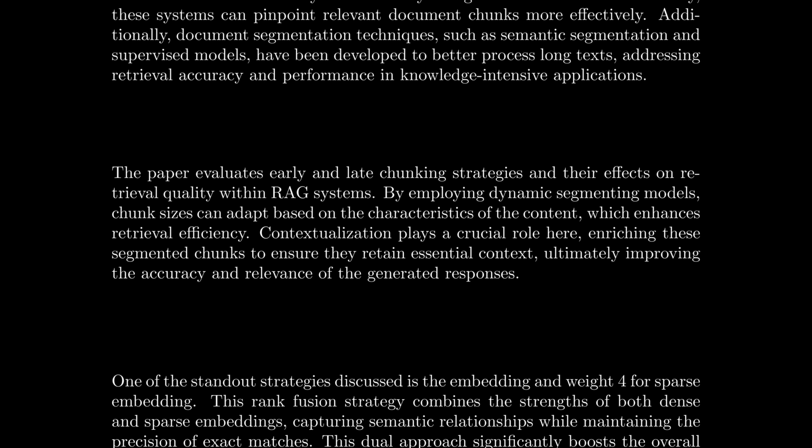The paper evaluates early and late chunking strategies and their effects on retrieval quality within RAG systems. By employing dynamic segmenting models, chunk sizes can adapt based on the characteristics of the content, which enhances retrieval efficiency. Contextualization plays a crucial role here, enriching these segmented chunks to ensure they retain essential context, ultimately improving the accuracy and relevance of the generated responses.